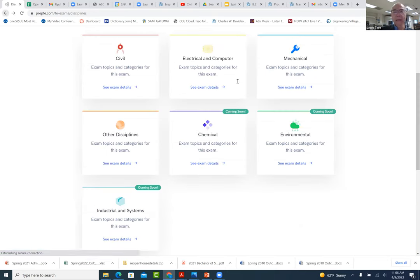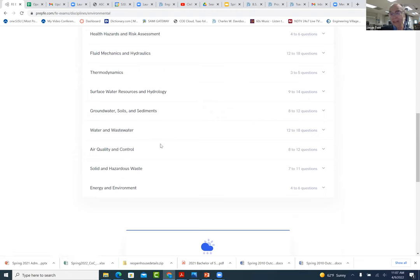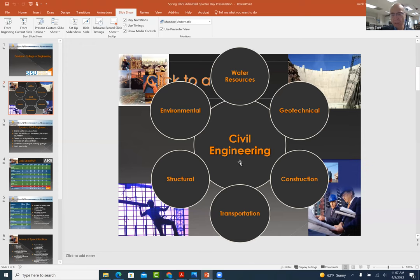Now, let me get back a little bit. If you look at environmental, there's another test dedicated to environmental. Of course, you will see a number of things that are stated underneath there. So our desire, from the backstage point of view, was to prepare you well for your future career in this exciting area and exciting era of this major. So let me go back to the slide. This is something happening in the background. So the program here wanted to develop, or even derive, our course curriculum based on your future career needs.